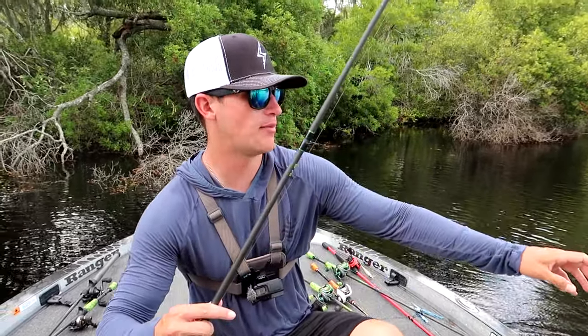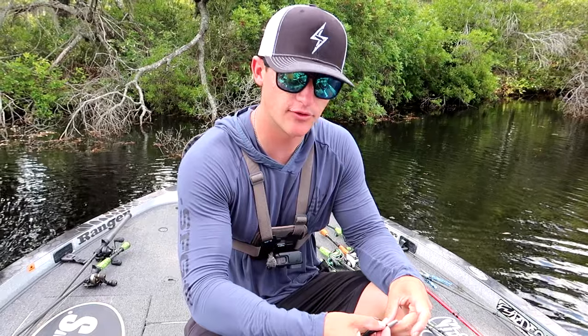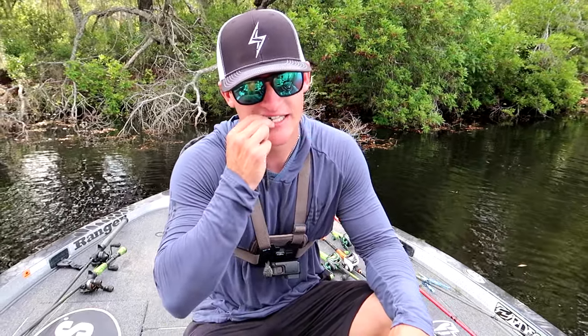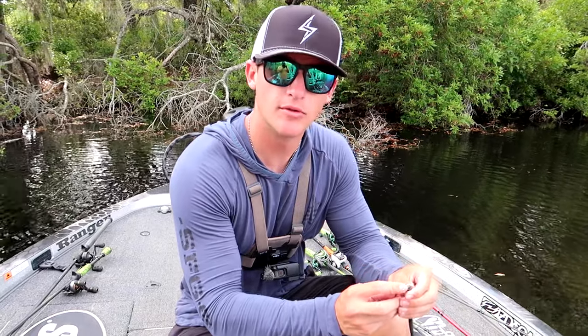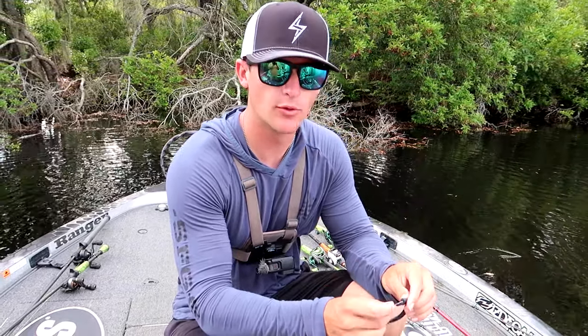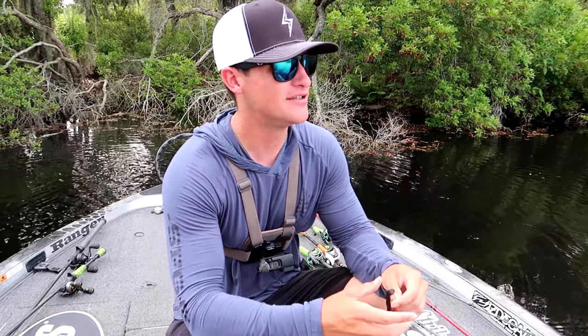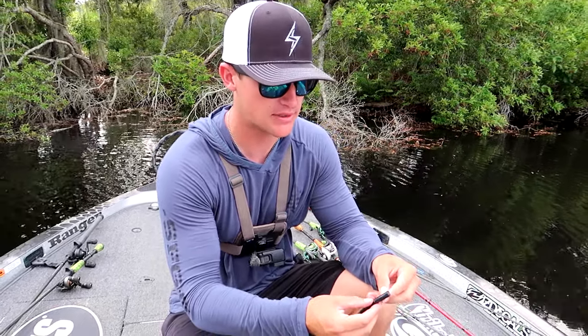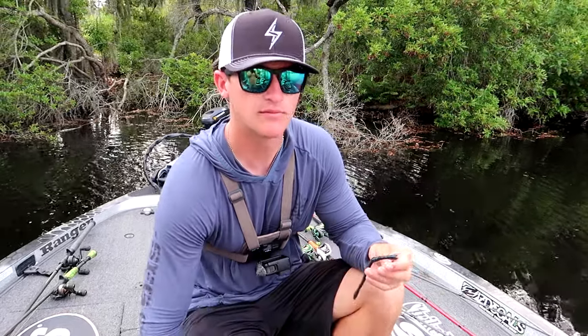I just was throwing that topwater for so long, and we only have a certain amount of time out here. The purpose was just to throw it all day. But at the same time, Connor's been fishing in the back too. It's just been a struggle, man. It's been really hard to get these bites. So when in doubt, you got to pull out a worm and catch a few. I just would feel really bad if we posted a video and had one fish. And don't get me wrong, I'm still going to throw this topwater today. But every once in a while, I will be picking up this worm and just toying around.